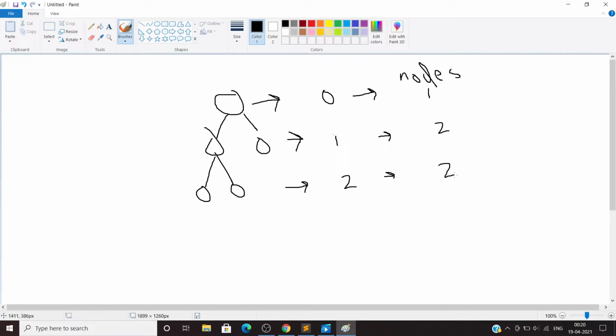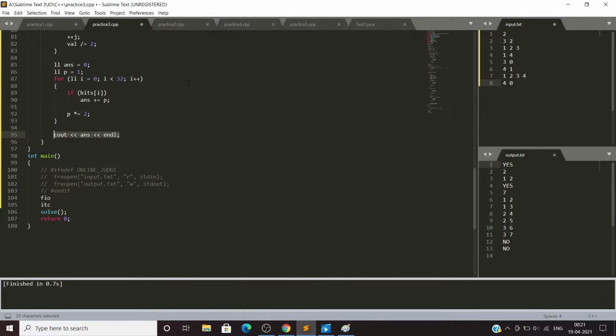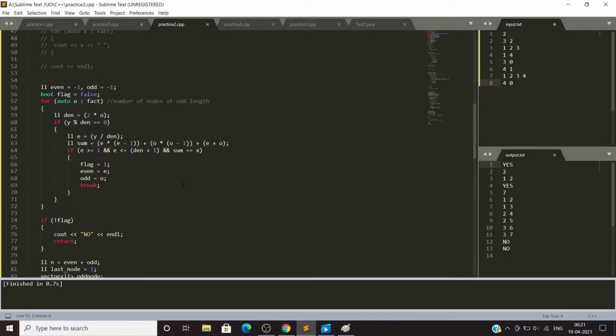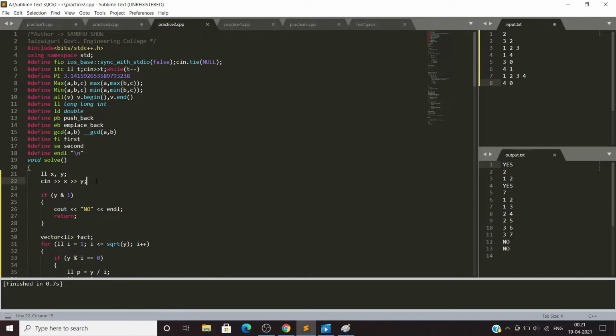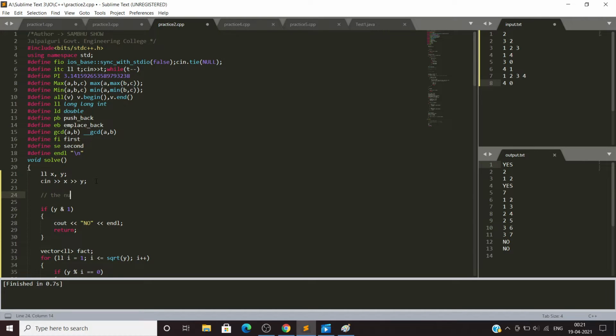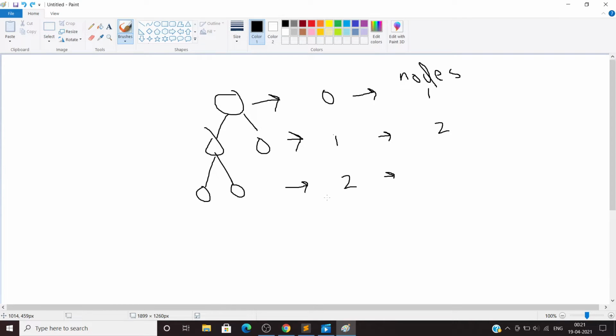So here we can see that, basically, we are just finding the number of nodes present at the odd level and the number of nodes present at the even level.